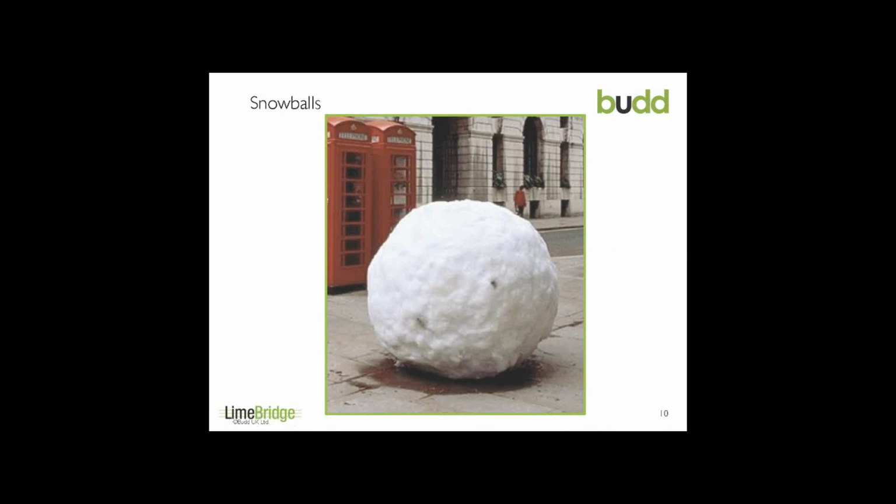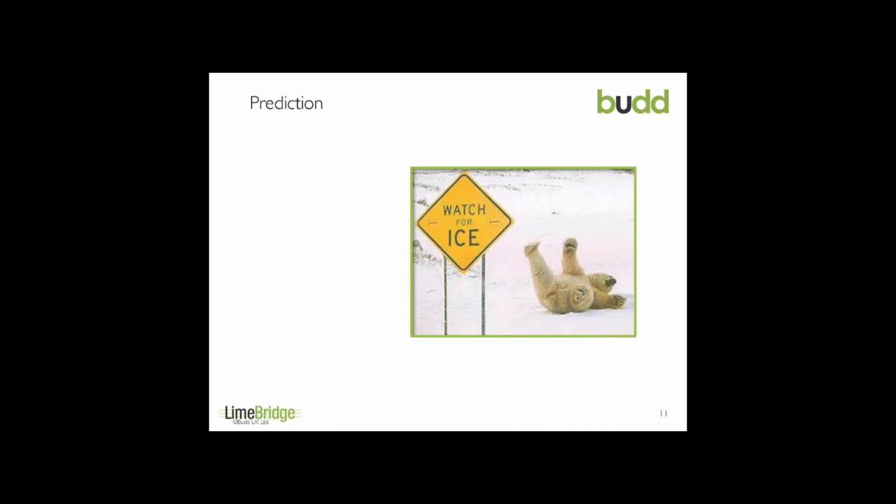So the issue is not to ignore that and just get better at handling the calls. The issue is to be able to say, customers who had this happen to them and that happen to them are going to go into a snowball. Let's not treat them in the normal way. Let's give them a different service. So whether that is to allow the first member of staff to spend a lot more time with them, or whether it's put them into a special unit so they can be handled better, but don't treat it the same. Predict that that's going to happen and treat it very differently. So if we go to the next slide.